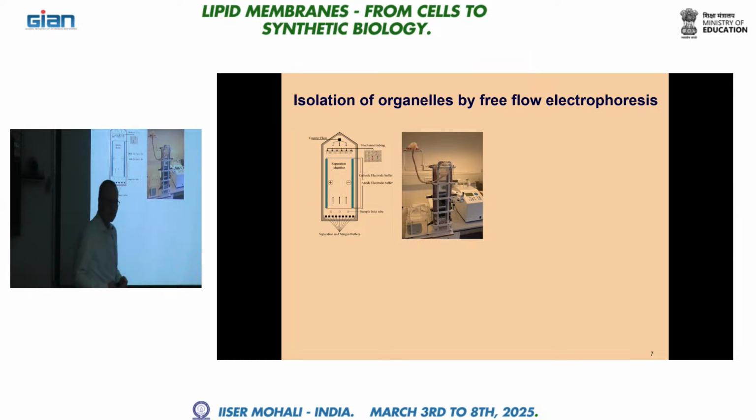So that's a process where you actually take advantage of the charge differences between organelles. And that has something to do, for instance, with the lipid composition, also with the protein composition. And depending on whether these organelles are strongly charged or less charged, if you put them in an electric field, they will start to move in this electric field. Those that are very charged would, within one time period, move very fast. The others would be left behind.